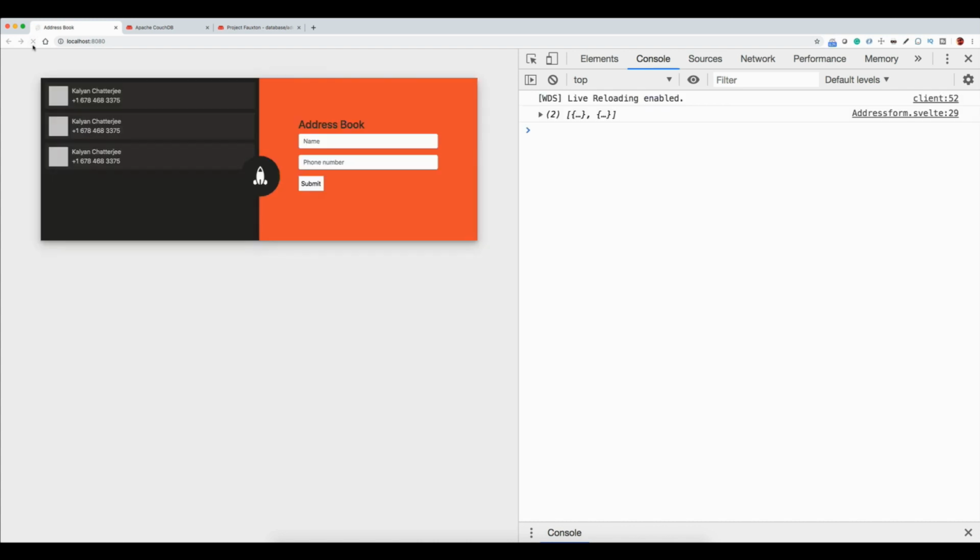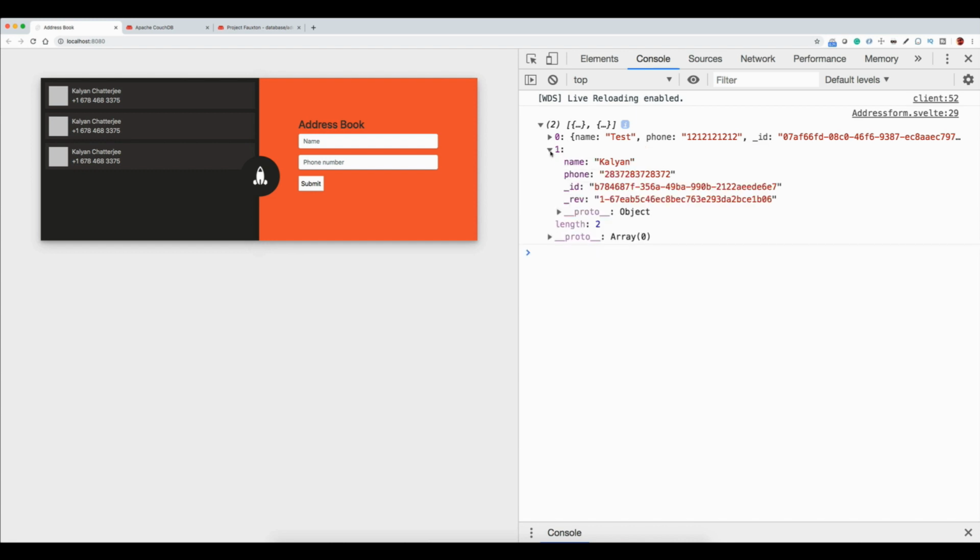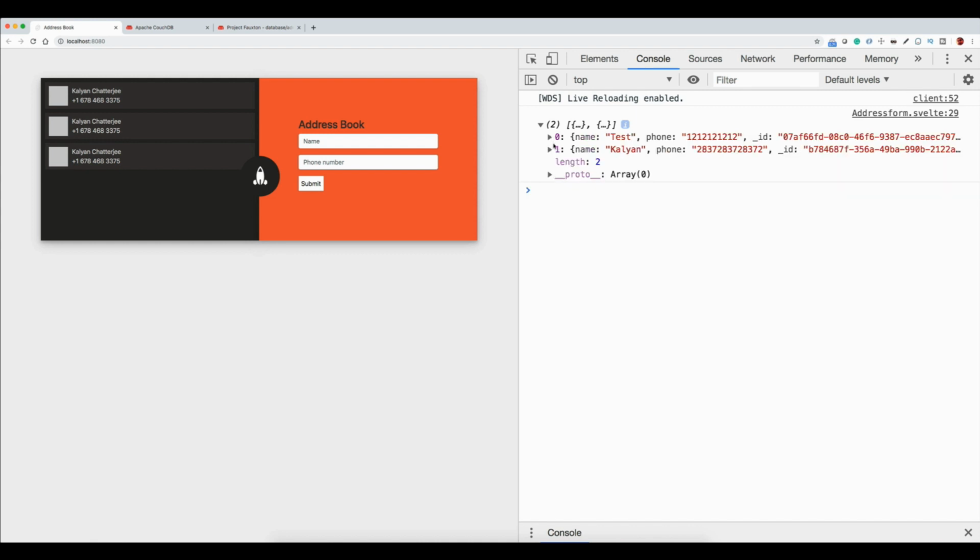So refresh, and then you have two data, index 0 of the new one and then the colon. So we got back the two data stored in our PouchDB instance. The next thing we need to do is, whenever someone submits, also trigger this update method, so it instantly gets back the data and passes it to our list component.